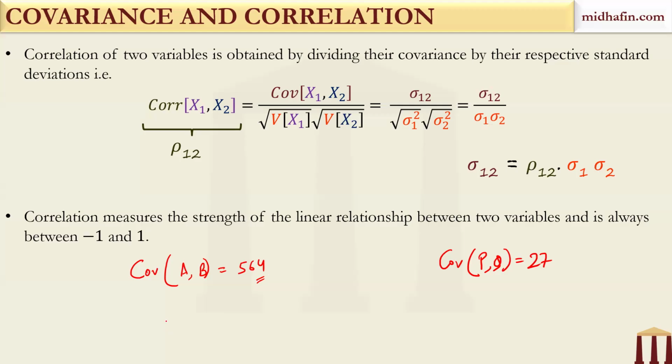But if I tell correlation between A and B is say 0.2 and correlation between P and Q is say 0.35, then it is very clear that of course direction is positive for both. Both A and B are moving in the same direction. Also P and Q are moving in the same direction on an average together. But it is also telling that P and Q are more tightly bound because of their higher correlation as compared to A and B, which are loosely bound. The strength of the relationship is higher in case of P and Q. Is the idea clear? Why do we use correlation?